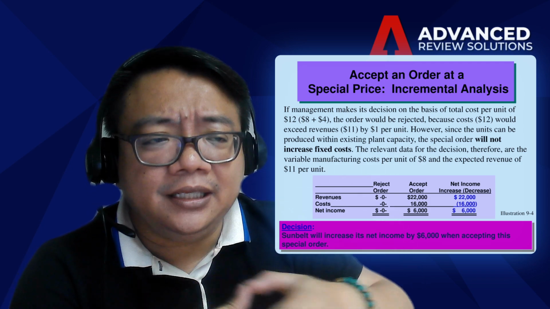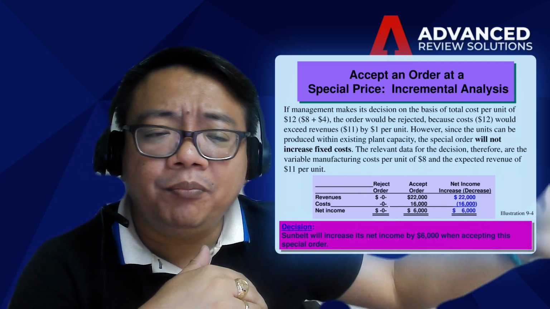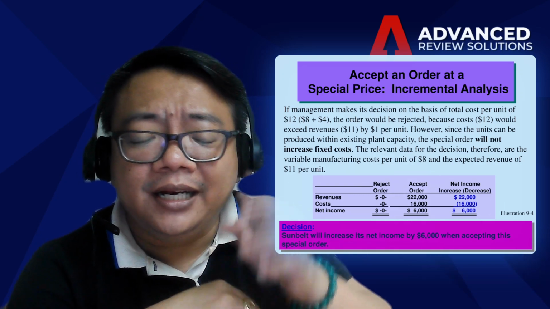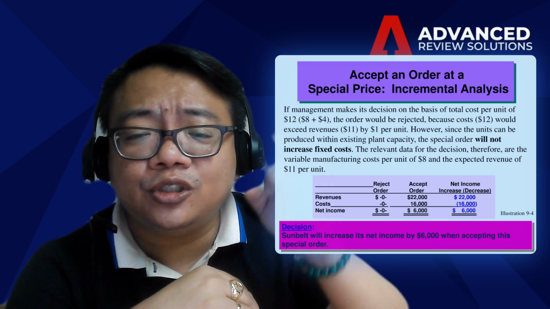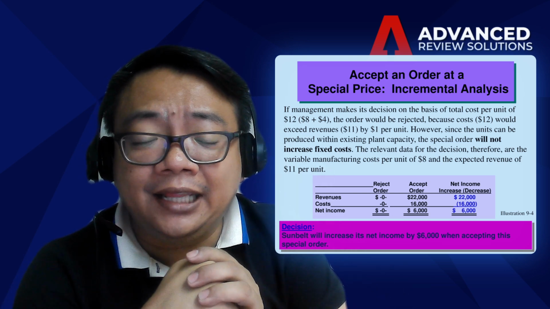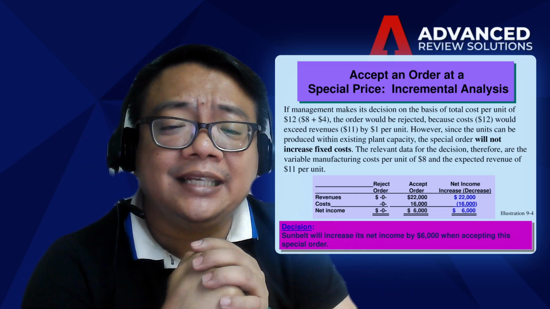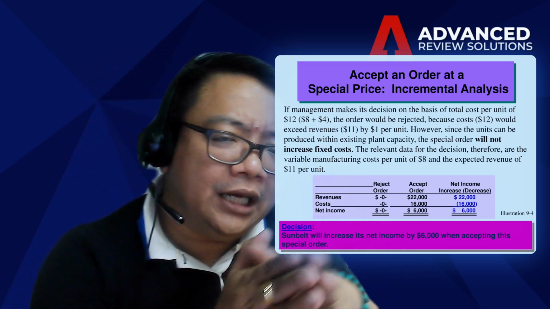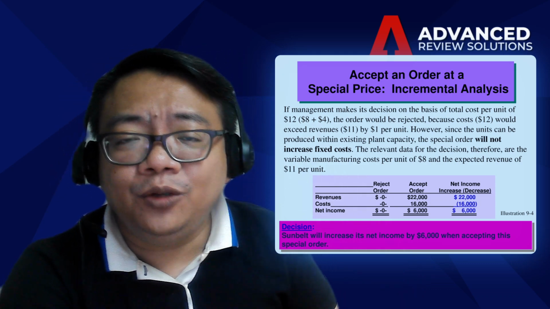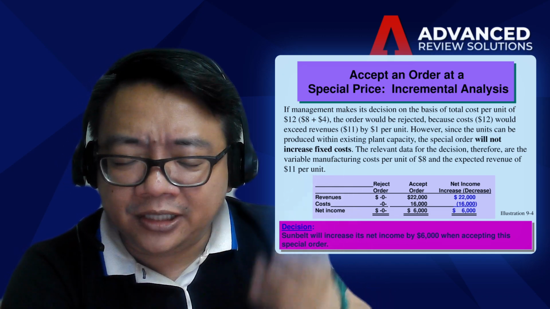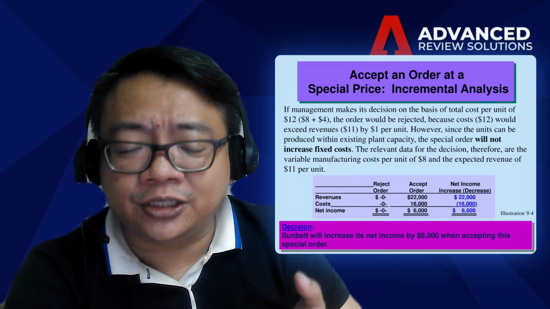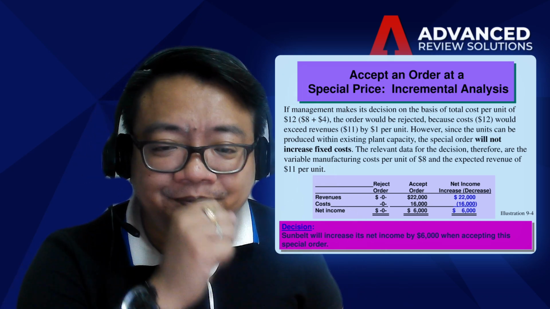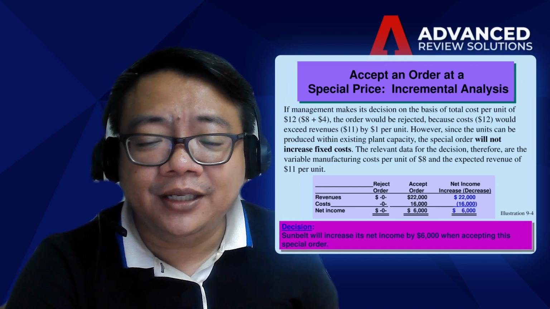If within capacity, tayo ba ay bibili ng equipment? Ibig sabihin, there would be depreciation. Hindi rin. That's why only the relevant cost of 8 pesos is relevant. The 4 pesos is irrelevant. Bakit? With order or without order, you will have 4 pesos as your fixed cost. Why? Fixed cost is irrelevant. Okay? Hopefully, naintindihan, ha? Okay.